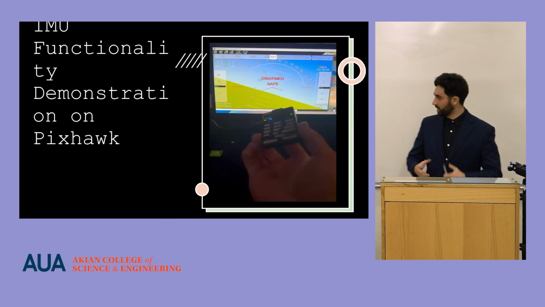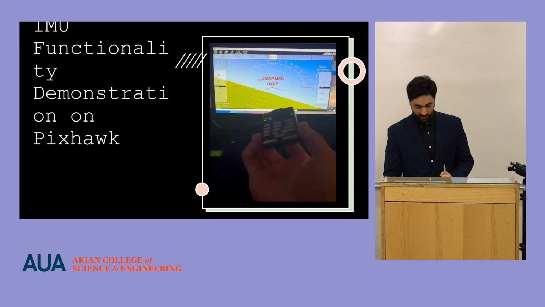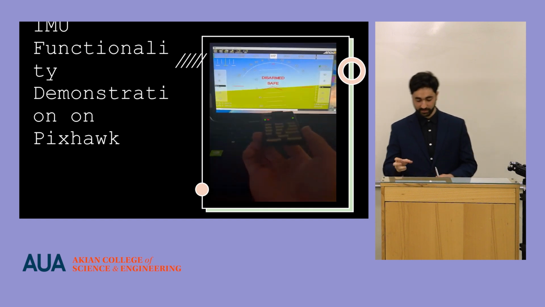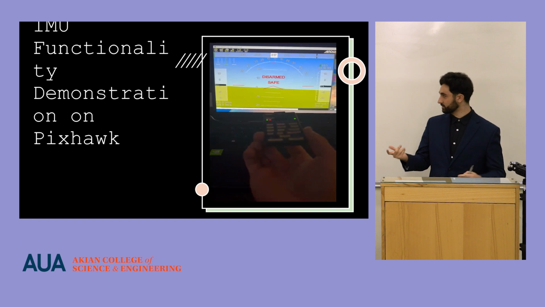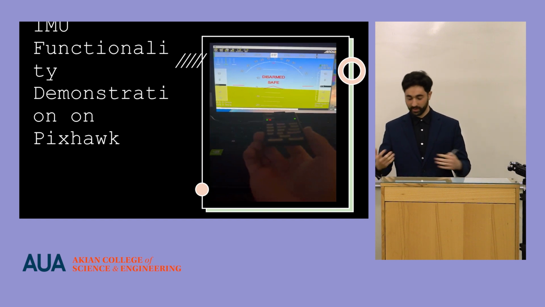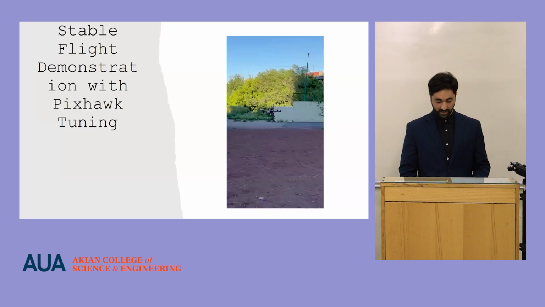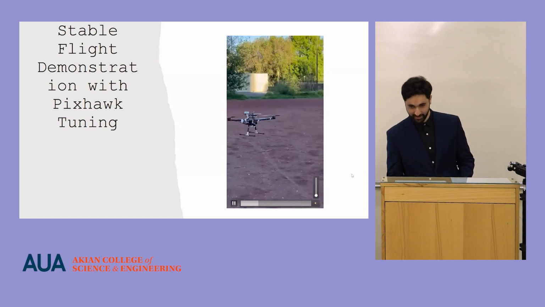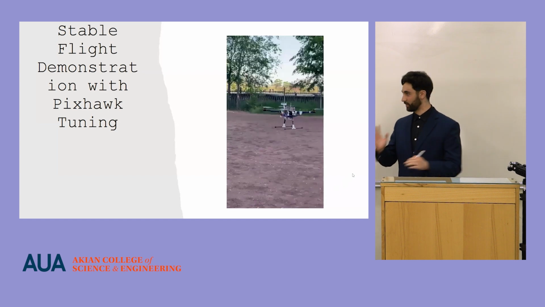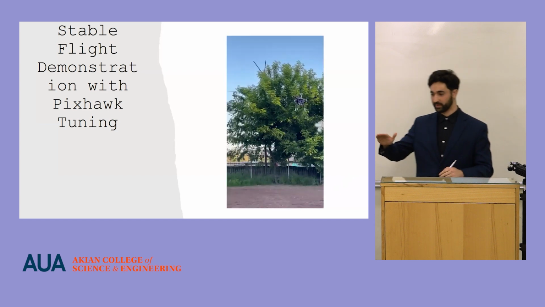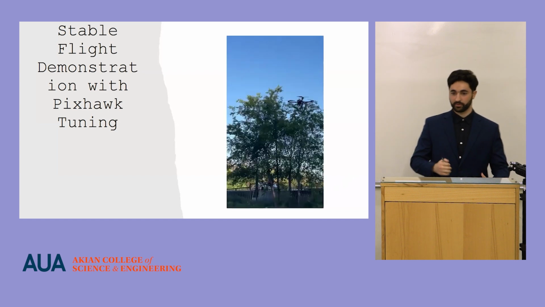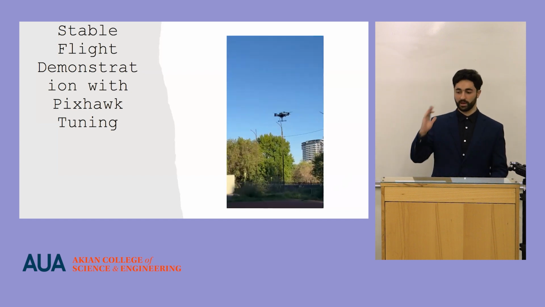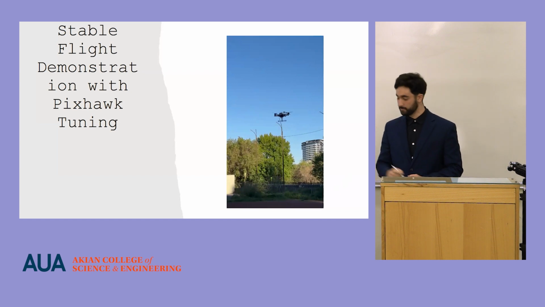So here is me connecting the Pixhawk to the computer and testing it and making sure everything works. As we can see, the gyroscope, as you tilt, it understands its tilt and connecting these with the motors and everything, we have a stable drone. Of course, it's not a race drone, so it's not gonna be super fast and tilt. It's a drone made for carrying loads, so it needs to be slow and steady, and maintain its vertical posture.